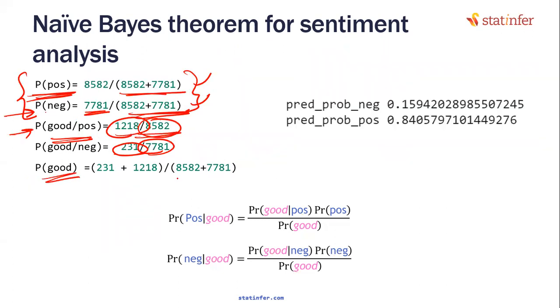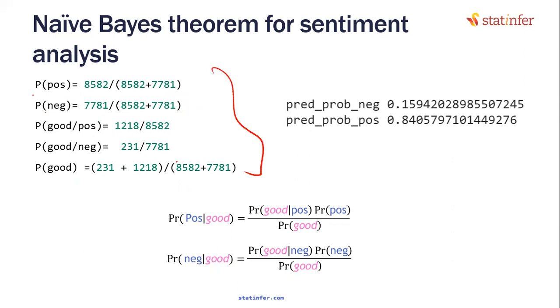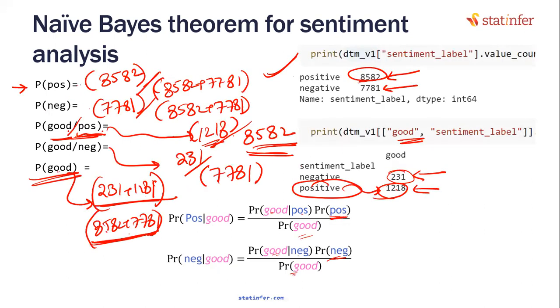The probability of good is overall good across overall documents, isn't it? The same calculations we also concluded. Do you agree? These are all correct, isn't it? You just need to think a little carefully. The given can sometimes be confusing, but overall this is simple counts.